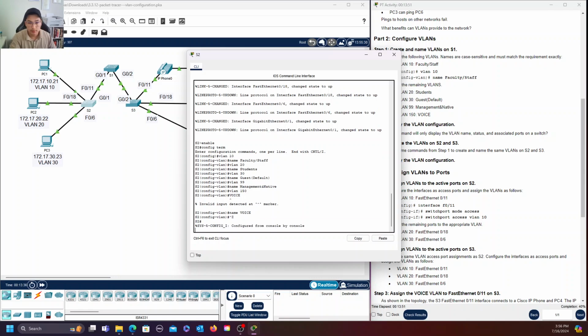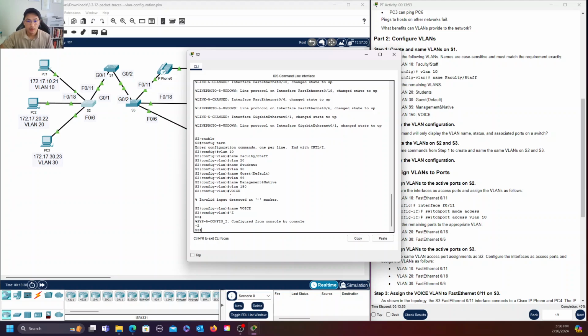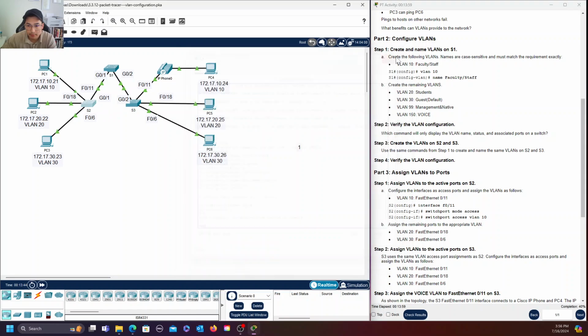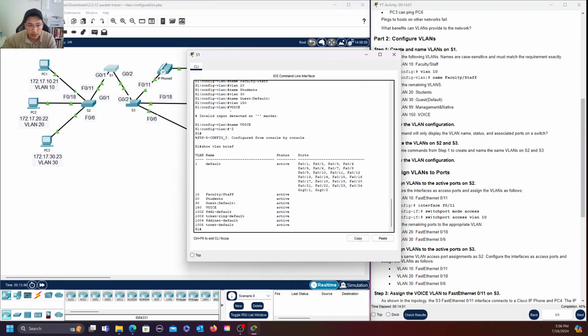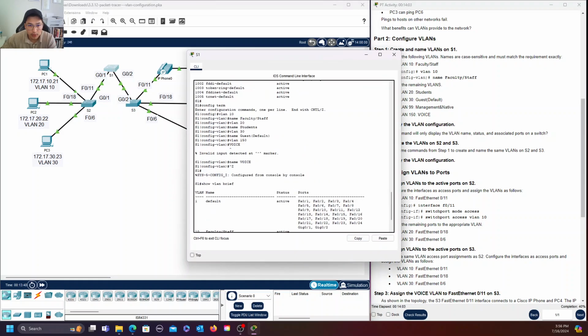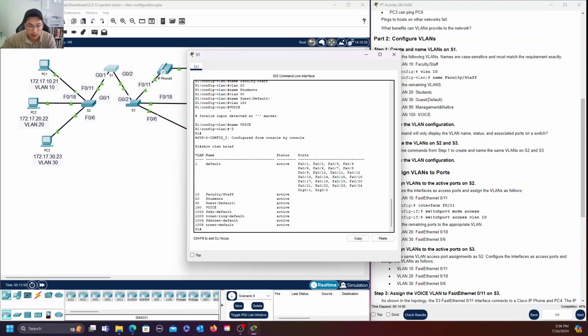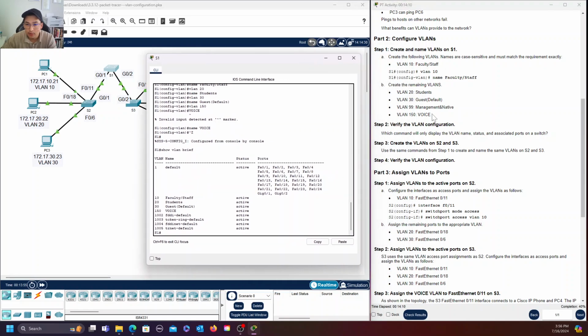Now we can exit out of this. Let me go back to switch 1 to check. I think I probably missed one. Yeah, as you can see, I forgot to configure VLAN 99 to management and native.